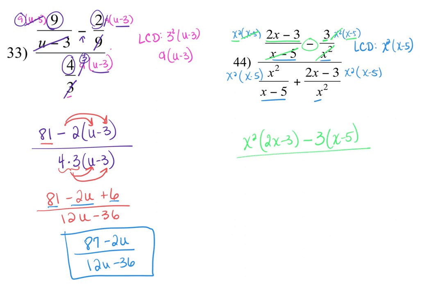In the denominator, the x minus 5's cancel here. I'm left with the x squared times the x squared. Here I have a plus. The x squareds cancel, and I'm left with 2x minus 3 and x minus 5. You do want to FOIL this denominator just because you have two groups being added. So you do need to FOIL this to see if you can combine any like terms. So I'm going to distribute on the top. I have x squared times 2x. That's 2x cubed.